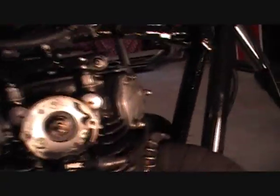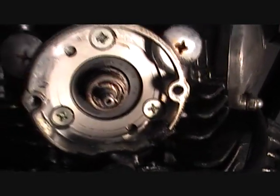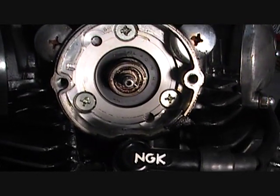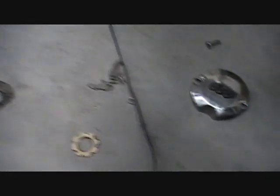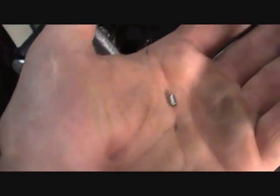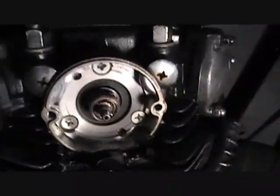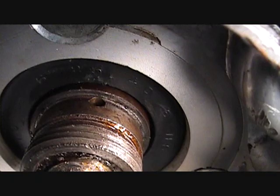Okay guys, this is the other side. I've already took the cover off — the cover goes over that. You're going to take these two bolts out again and drop that cover. One thing I really learned when I was putting it in: there's one piece of this that is extremely, extremely important. If you don't use it, you'll never get it right — you'll fight with it and it's just a real pain. It's a little tiny locating pin. Can't remember the exact part number, but it comes in a bag by itself. When I first put mine in, I thought it was an extra for the rod — it's not. This is what locates your timing. There is a hole — that little hole right there in the very back — that's where that pin goes.